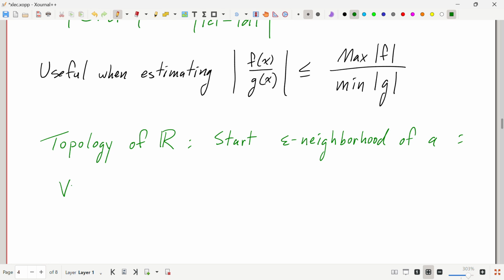I like to think of that as a disk because I like to be in the complex plane. But when we're in the real line, it's an interval, and the book calls it V sub epsilon. I would be inclined to call it D sub epsilon for a disk, because when you think in terms of distances, it's all the points that are a distance epsilon or less from A. So it's like a disk of radius epsilon. Okay, so that's going to be the set of X such that the distance from X to A is less than epsilon.